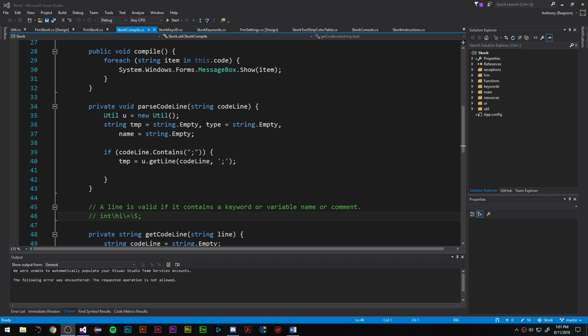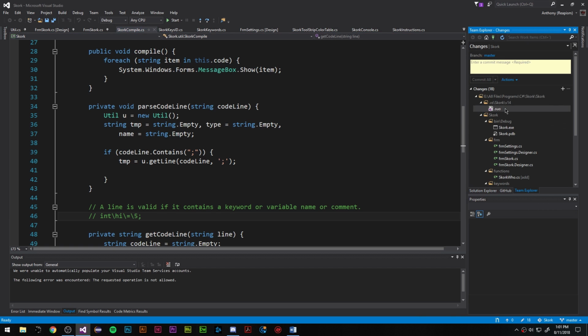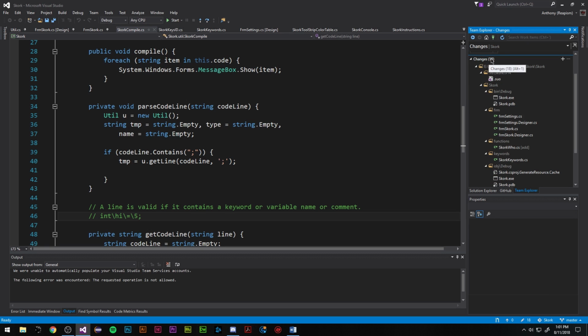Today, guys, we have a lot to look at. It's great, as far as I know. Let's actually take a look to verify this. Changes. Okay, so this is as up to date as you can get with the Skork code, plus or minus two or three class file implementations like this one, Skork.